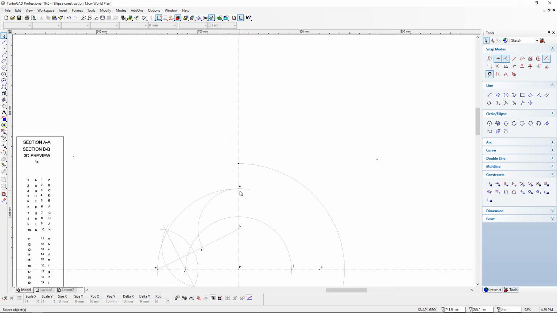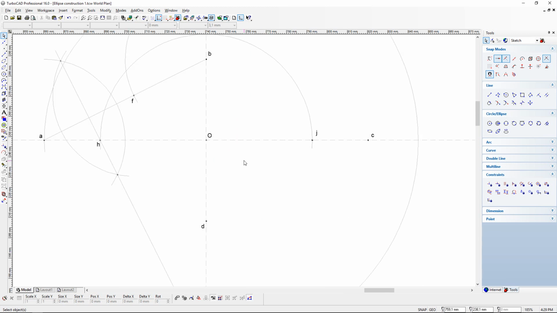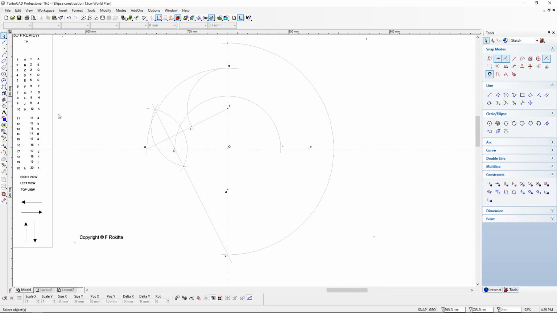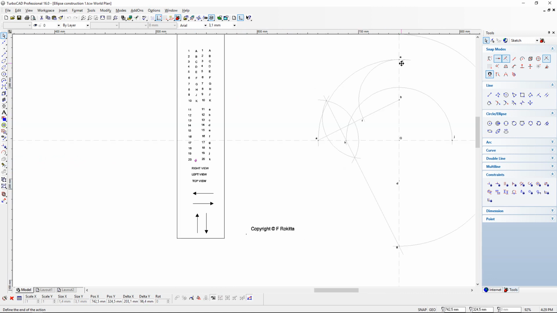Now once again, as a good draftsman will do, we will label. And I hope you have noticed that I like to label as soon as possible after I've placed a dot. That's just good practice as a draftsman. So I'm going to go and grab K because that's our next number in the sequence.